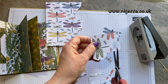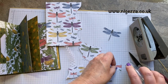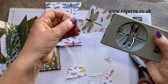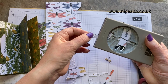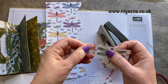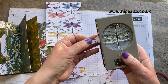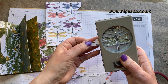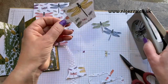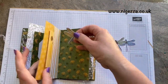green one. What you might find handy would be to put a bit of sticky on that to hold on to that, so you've got a little handle for feeding it in. Makes it slightly easier, although that handle's a tad short. Put it on the side. And then we can get it. And I do need a yellow one. So I'm just going to put a little yellow one there on that page. No, I'm not putting a yellow one on that page.